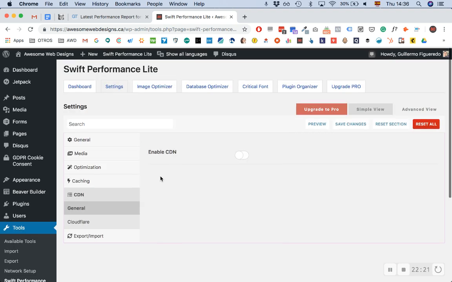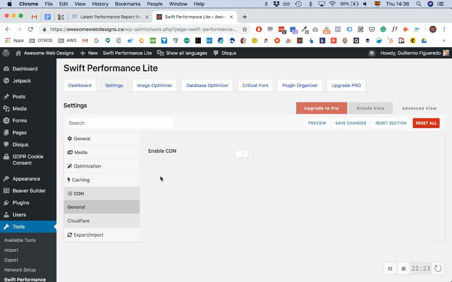And again, this is a completely free plugin. It's a freemium version, but the free plugin allows you to do a lot of things, most of the important things. And the only thing that it doesn't allow you is the image optimizer. But before moving to that side, I just want to explain two more things, and this is what makes this plugin amazing compared to the rest of the competitors.